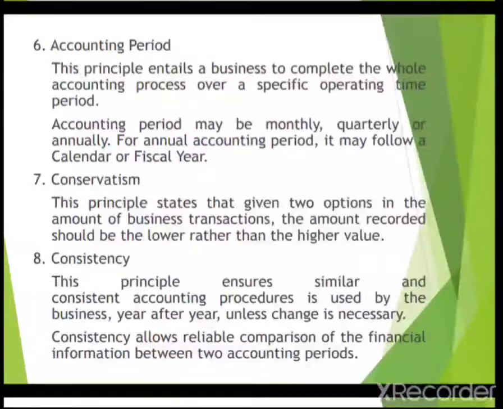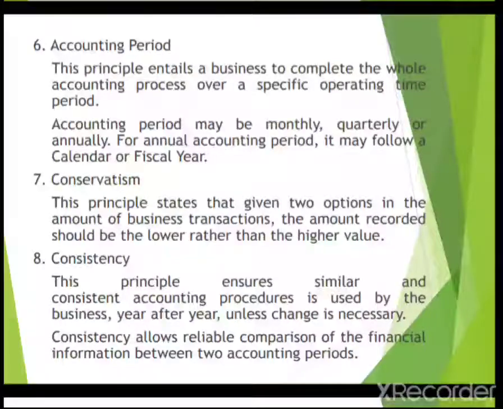Now the sixth concept is accounting period. This principle entails a business completing a whole accounting process over a specific operating time period. We have seen that all the final accounts or financial statements are prepared for a particular period, maybe 1 month, maybe 1 year. The balance sheet is mostly prepared for a particular year. The trial balance may be prepared yearly, quarterly, or maybe monthly.